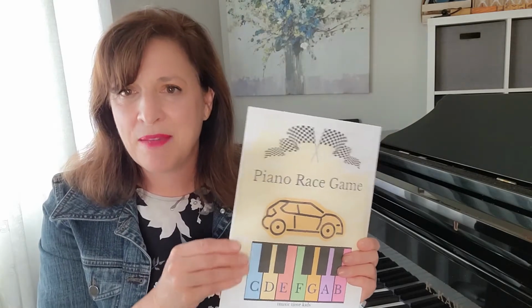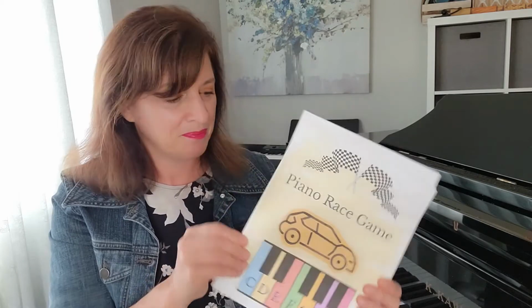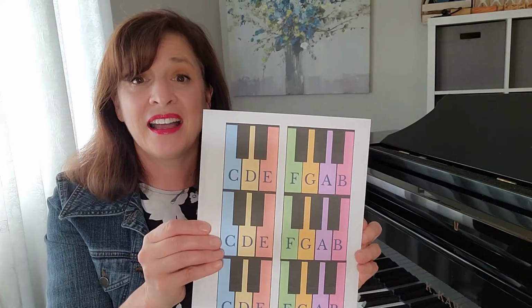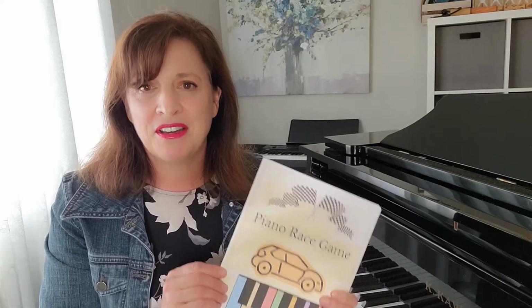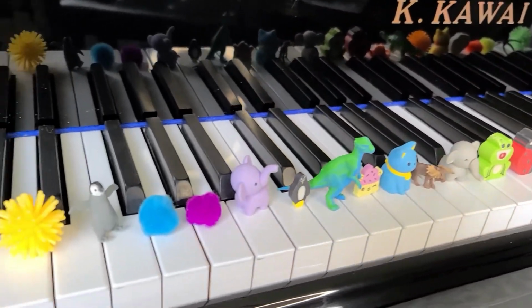The Piano Race Game includes a cover page, instructions, a colorful keyboard page, and the music alphabet letters. What you'll need to play this game are the pieces that you cut apart from the packet that you download, a piano, a full-size keyboard, or even a keyboard that has fewer keys. When you cut your pieces apart, I recommend laminating them so that they last longer. You'll also need some moving pieces.